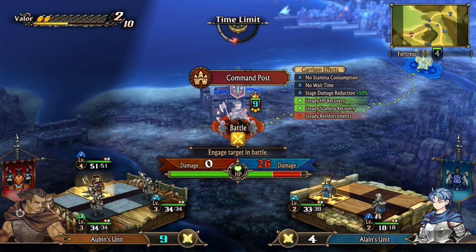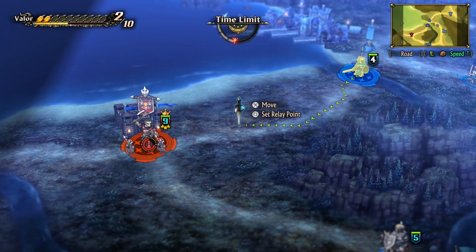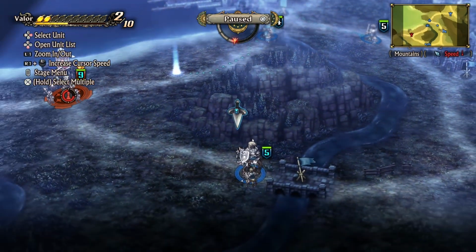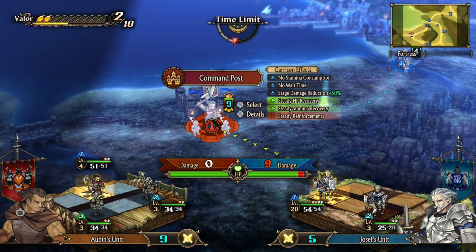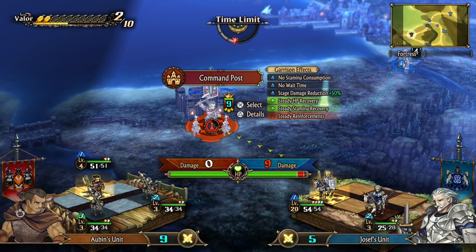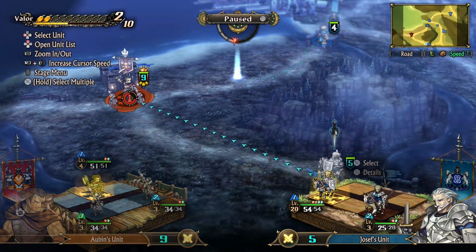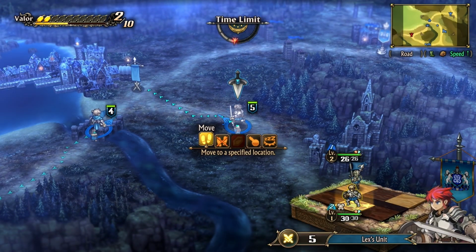We're going to actually lose, though, so we're not going to do that. I'm just going to move you down there. Seems like maybe these are the guys. No, we're going to do 0 damage. How does that work? Let's just battle them and see what happens, I guess. Sure thing.